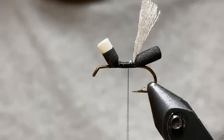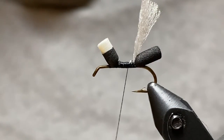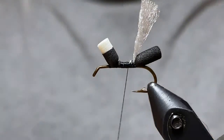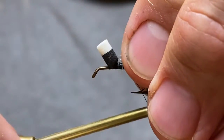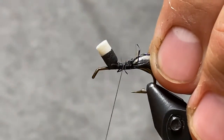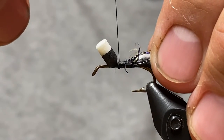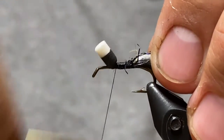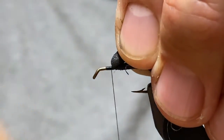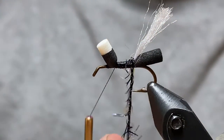Now all we're gonna do is take a little of this micro chenille. And you could do this in some different colors as well. But we're just gonna put this guy in right here at the back, tie that guy down. A few wraps in front of this front head segment. And come back. Now we're just gonna wrap this guy forward.